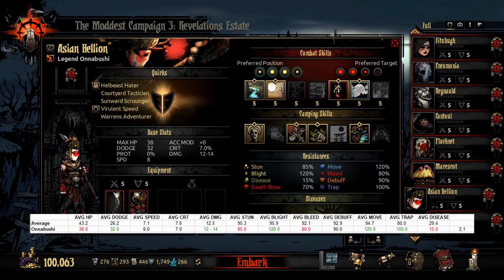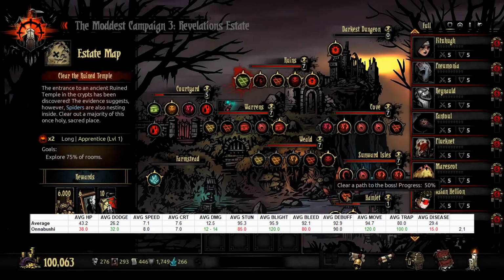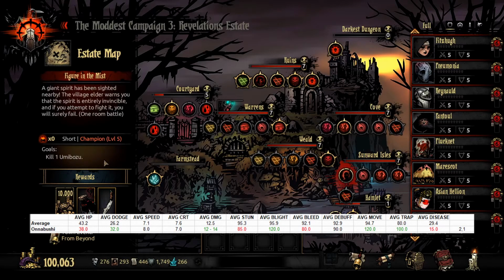I'm thinking specifically the Umibozu fight. Because the gimmick for this is you have to be on death's door to do damage to the boss. So what you do is you get one guy to death's door and you just keep throwing Mirror Moon blocks on him and he won't die. Like, he's on death's door, but I don't think you get death's door checked if you have a block on you. I would imagine it would kind of make sense because you're not taking any actual damage.